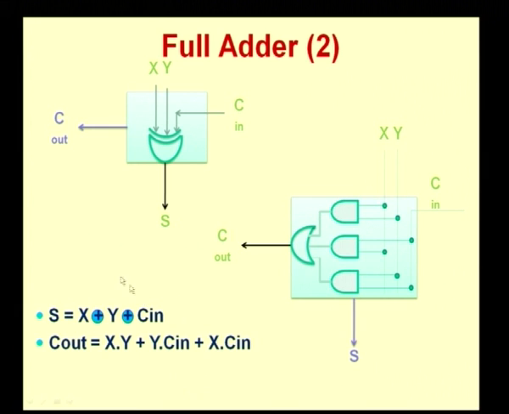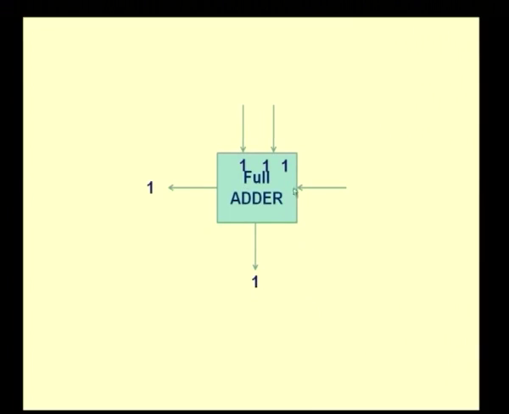So the gates that we need to arrive at these outputs would be an exclusive OR gate, either you can look at a 3 input exclusive OR or 2 bit exclusive ORs combined together to give your S, and the C out would come from these gates over here. So combinational gates we will require will be 3 AND gates and 1 OR gate. So 3 2 input AND gates and 1 3 input OR gate. So this is what our full adder circuit will look like. So a full adder circuit, as you can see, given the inputs of 1 1 and 1 will give you both outputs as 1 and 1.